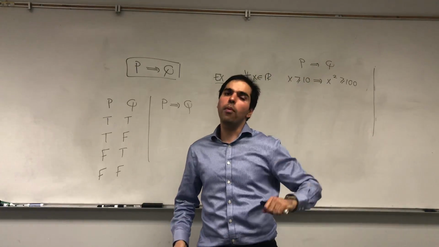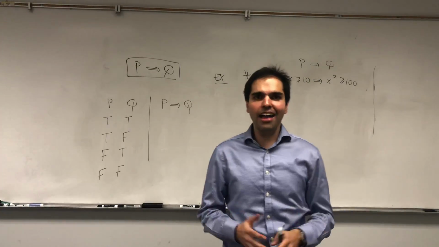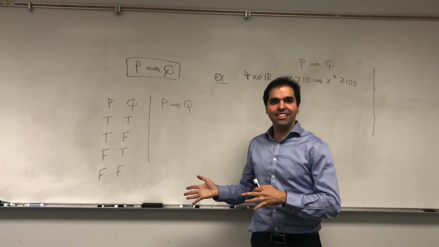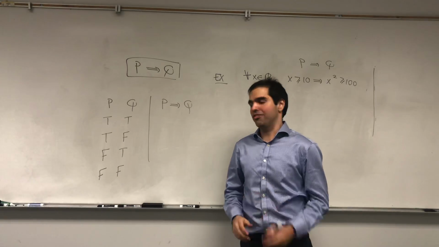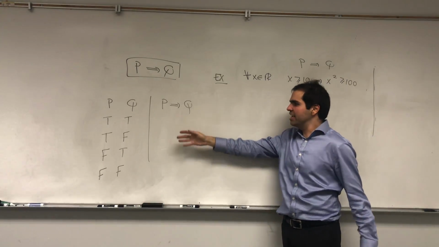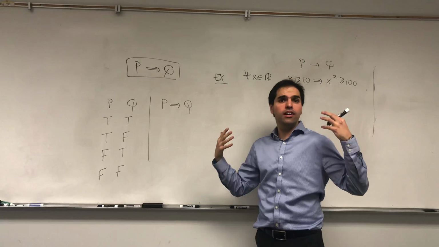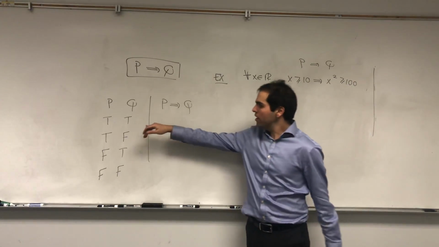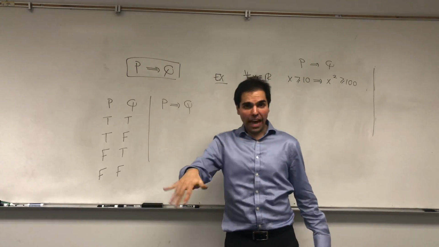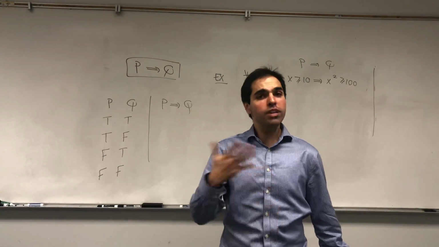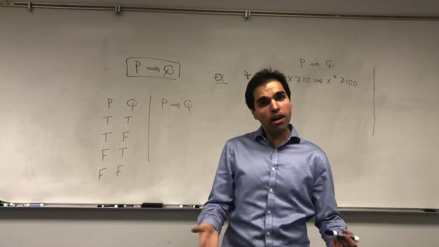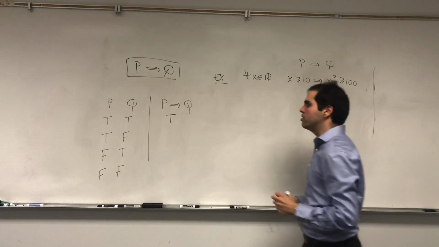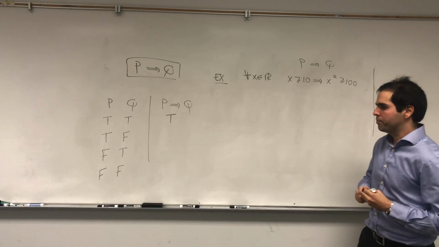Suppose you're signing a policy for car insurance, and the policy maker tells you, if you get into an accident, then we give you $1 million. Now, the question is, when is this not a scam? So when is the policy working? First scenario, you get into a car accident and we give you $1 million. Well, hopefully you agree the policy is working. So if P is true and Q is true, then P implies Q is true.